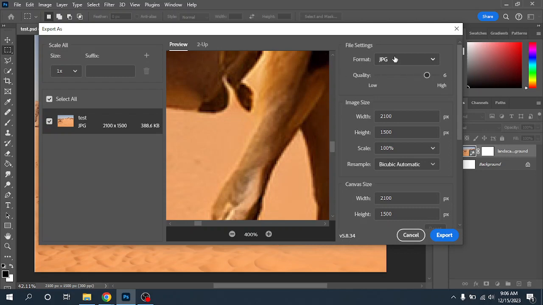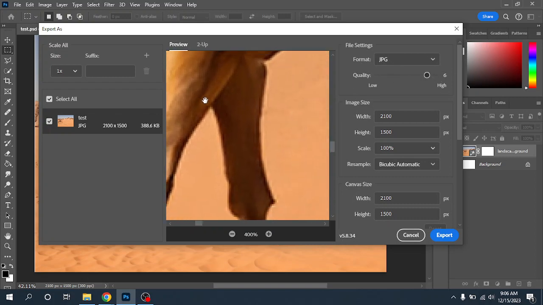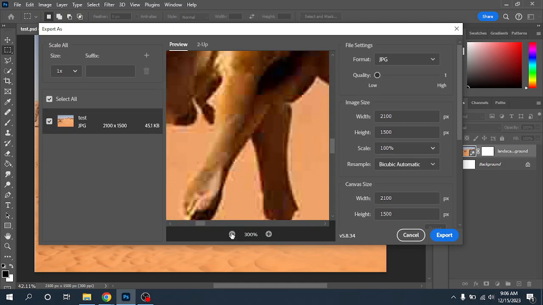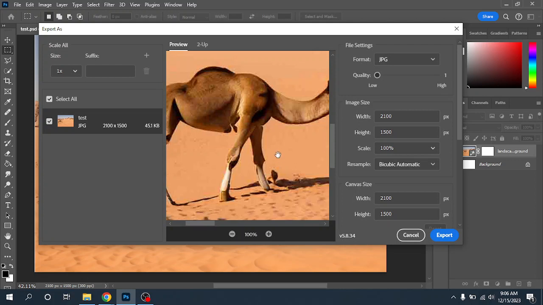And also this is what's called a lossy technology, which means you can further reduce the quality to save on file size. So right now I'm at 388. You can go all the way down to quality 1 and you will see we are at 45K. So it's a ridiculous amount of savings there. However, we do start to lose quality. So when I'm zoomed in there, I want to think as I zoom out, is that a level of quality I'm happy with? And I can kind of see some blocky artifacting. This is how JPEG kind of throws away some information.